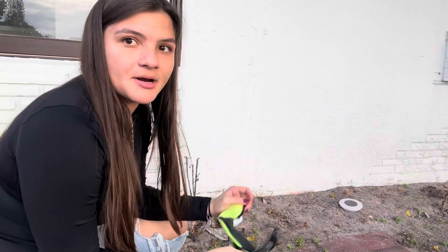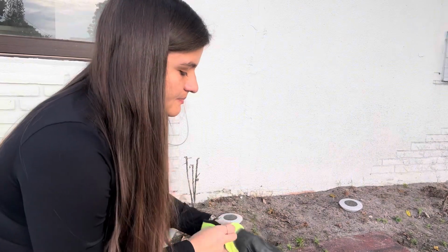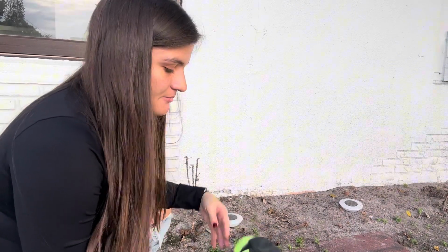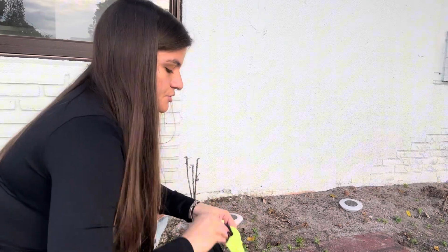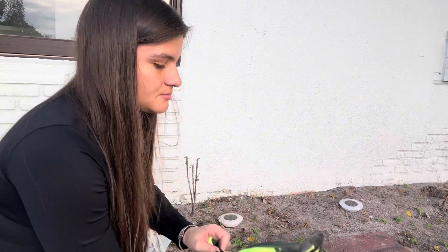So this is an area of my house that I don't like. You see, it looks horrible, and I'm gonna put like rocks here, white rocks. It's gonna look amazing, and I need it. I really need it. This. I'll show you the installation process.